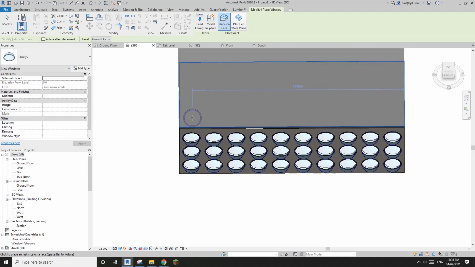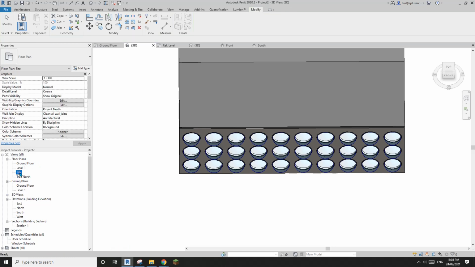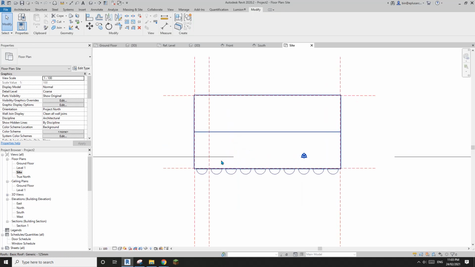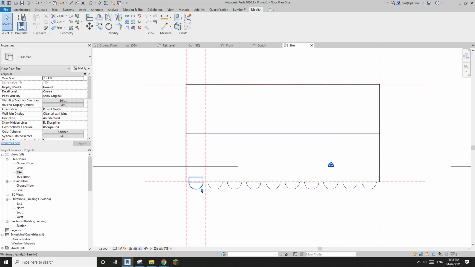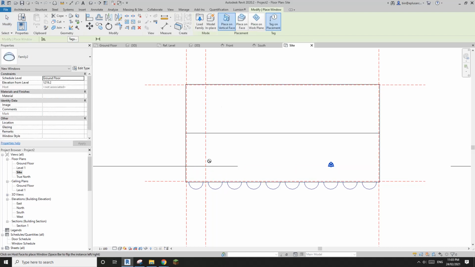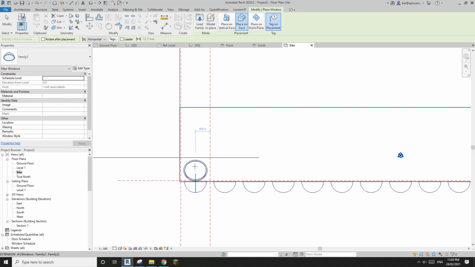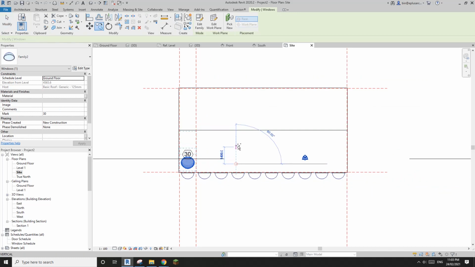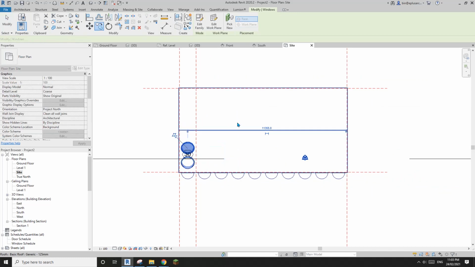So maybe we need to go to the side plan so you will see the roof. And let's Tab, select this window, CS, place on face, and see, you can align the window on the wall. And I'll roughly place it here, and I'll CC copy 1200, another CC 1200.